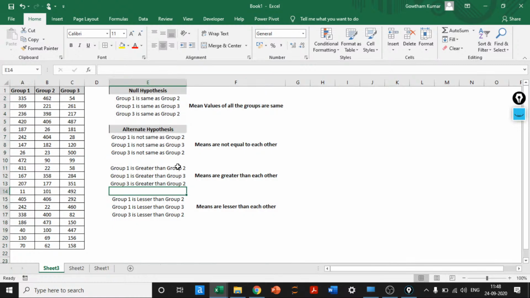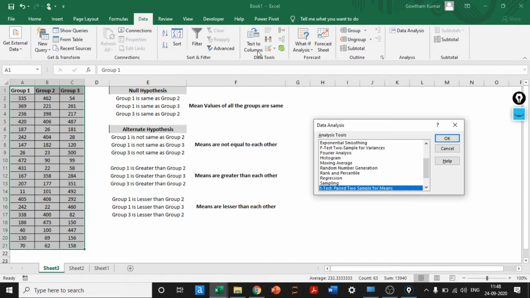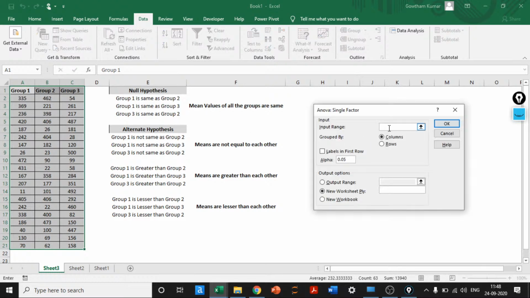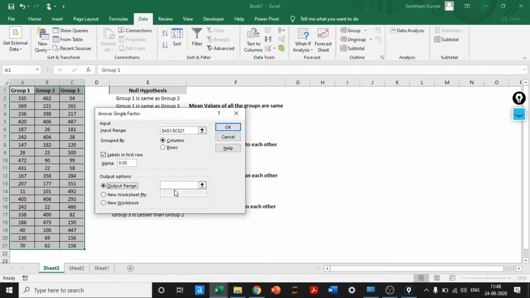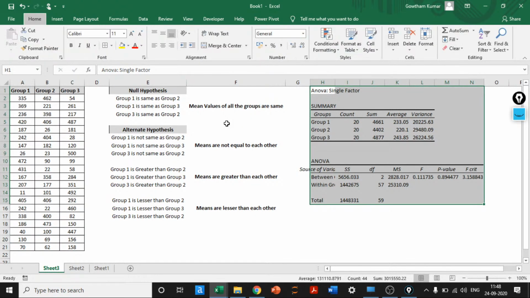Now in this case, let me run ANOVA and compare and see how the groups are differing from each other, and then we will see what the p-values are, what the ANOVA F statistic is in this case, and compare the output and see what we are going to accept and what we are going to reject. Now this is a one-way ANOVA. I'll just choose OK. This is my input range. They are grouped by columns, and I have labels in the first row. Alpha level, I can have 0.10 also, but as I told you, the optimal level of significance should be 0.05. I'm just going to keep it here and give it OK. That's all I have to do.